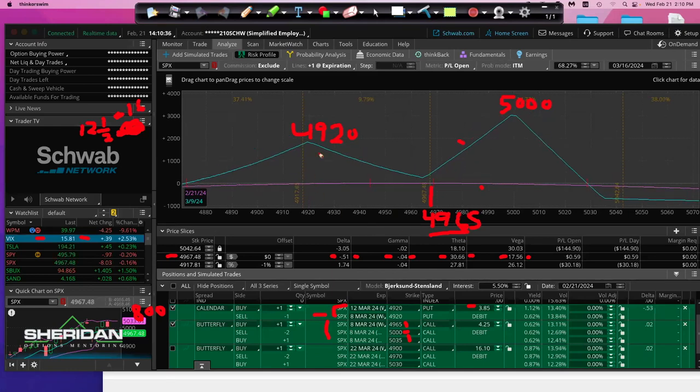All right, so this is a calendar 40 points out of the money, butterfly 40 points out of the money. The question is why put the calendar on the downside and why put the fly on the upside? They're both out of the money. For me, you could go either way, but a calendar is a long Vega trade, meaning as the SPX goes down, volatilities go up, it'll benefit. So I have the calendar on the downside.